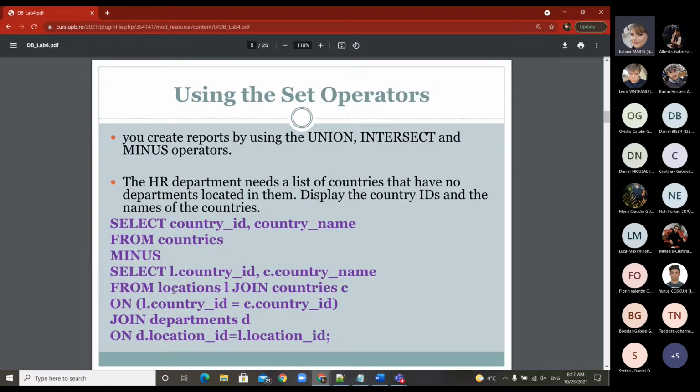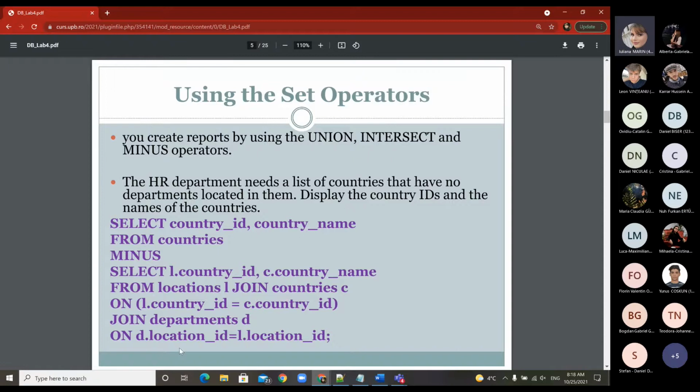So it means that you will do the connection between locations L and you need to join it with countries C, such that the link is done on the relationship that the country ID of locations needs to be the same as the primary key inside countries, which is C.country_ID.